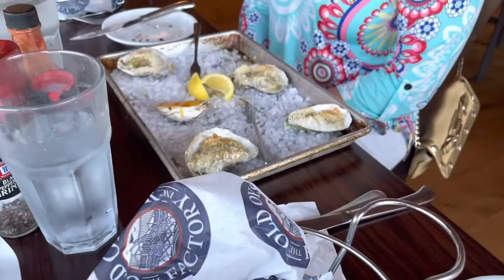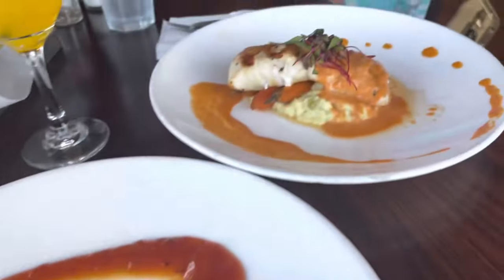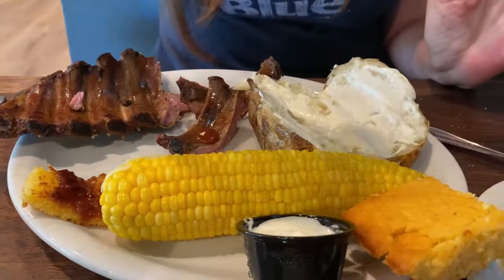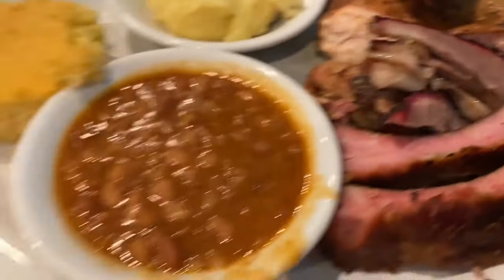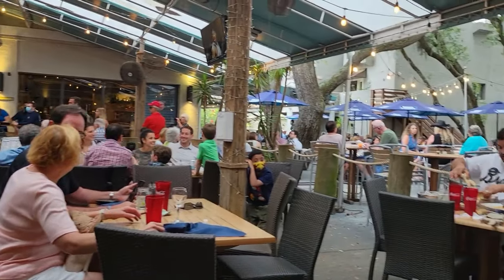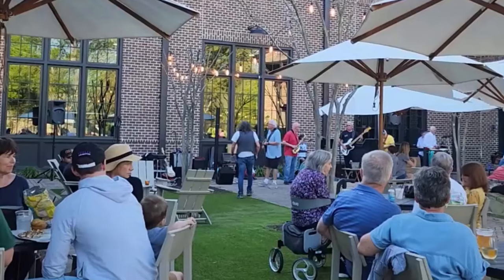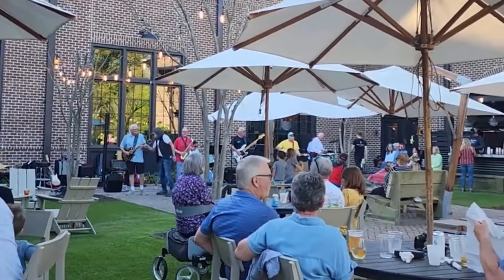Number 2. Indulge your taste buds at local restaurants. From seafood spots dishing out locally caught shrimp and oysters, to upscale venues featuring southern comfort food with a classy touch, every meal is memorable. Start your food adventure at the Lowcountry Diners, where the Gullah influence is evident in each dish. Try international flavors at a variety of restaurants, where you can enjoy everything from Italian pastas to Asian specialties. Top off your dining experience with a top-notch wine or a locally brewed craft beer while enjoying soothing live music.